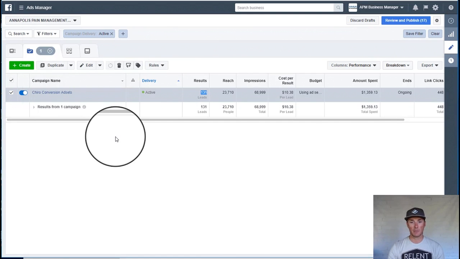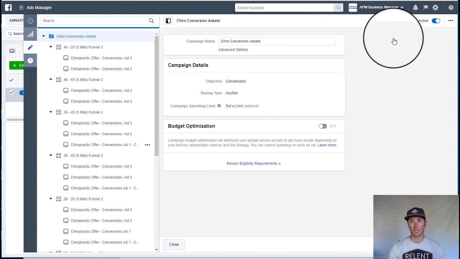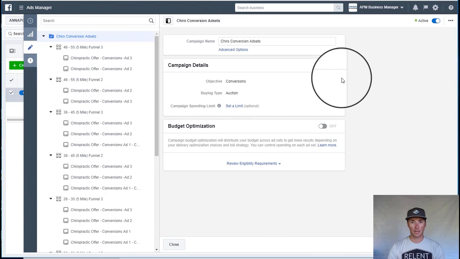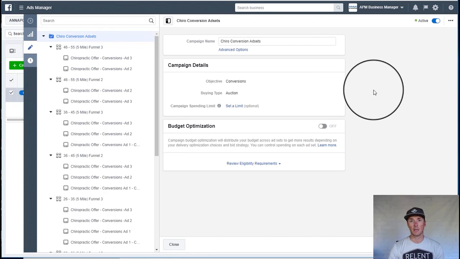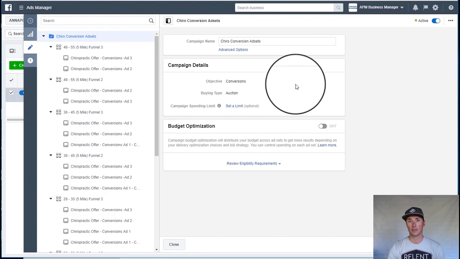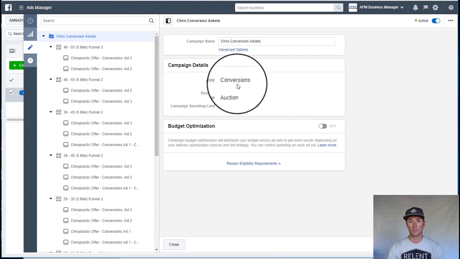If we go in and look at the campaign, the objective is the first step. So anytime you start building a campaign, the first thing you're going to do is select your objective. Now, the goal of the objective is to get leads, right? We want to get people that are going to sign up for your offer. And Facebook knows those types of people based off their previous habits. So anytime you set up a campaign from the beginning with Facebook for these chiropractic offers, you want to go for conversions. That should be your objective right out of the gate.